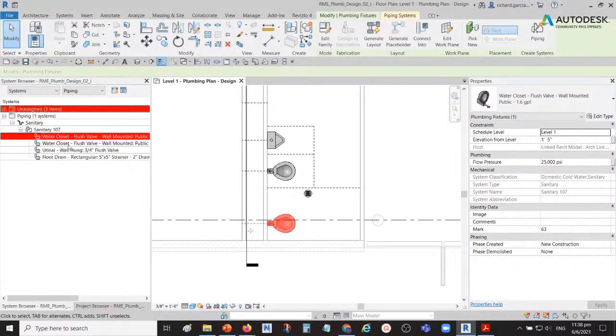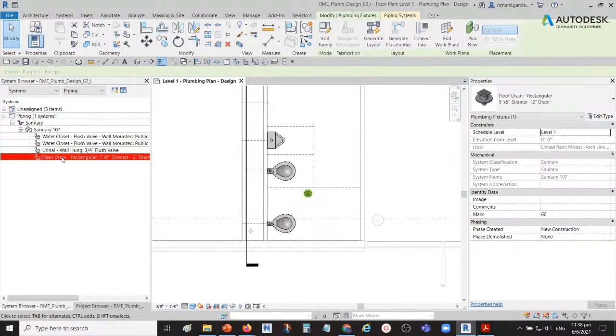Okay? So don't be confused. The floor drain is only here. It will not be in the unassigned list anymore, because the floor drain only contains a sanitary connector.